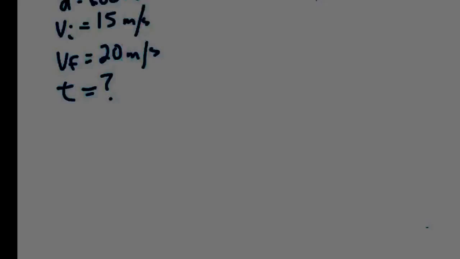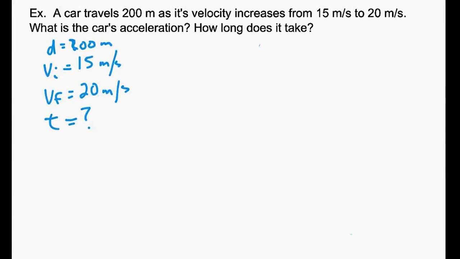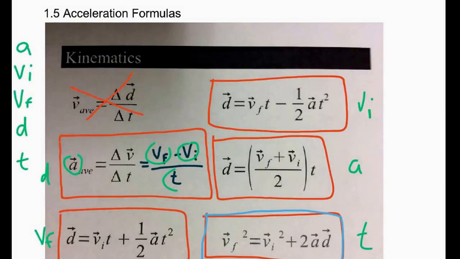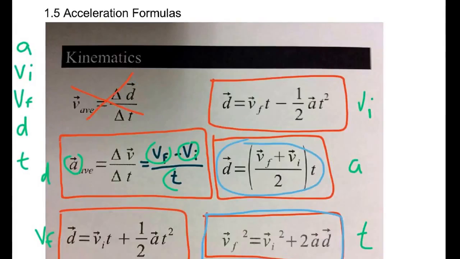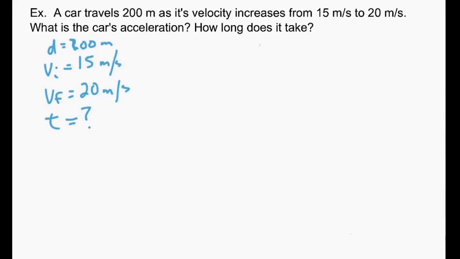So if you can, it's always best to stick with the information and just go with the numbers that they gave you. So for this one, we have our 200, our 15, and our 20, but now let's solve it for time. So we'd have the exact same information, but we want time instead. Same thing, we go back to our formulas. Which formula has time now, but not acceleration? That would be the middle one over there. So we have VF, VI, T, and D. We're solving it for T. We have nothing about acceleration, so that should work.